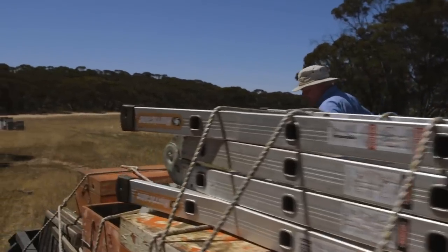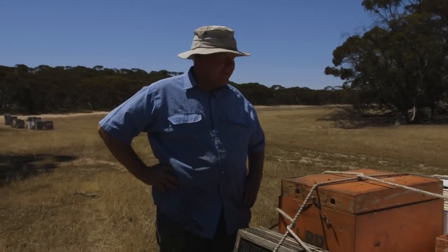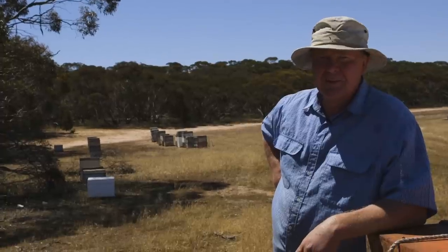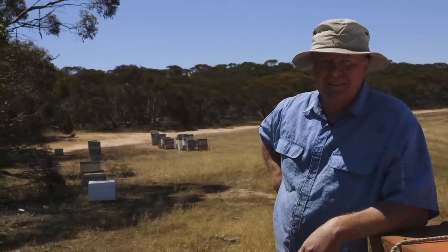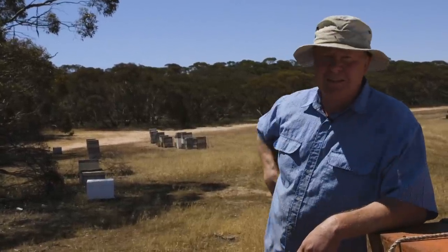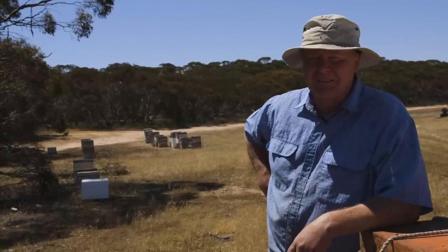Well, I guess now we've got to just untie all this stuff. Went round and round and round in circles, making sure nothing would fall off. Looks like it's all still here, so that's all good. Just got a couple of splits that I want to check out to make sure the queen's decided to hatch out and get laying. And then I've got one little nuc box here that's absolutely up to its eyeballs in blooming honey and God knows what else.